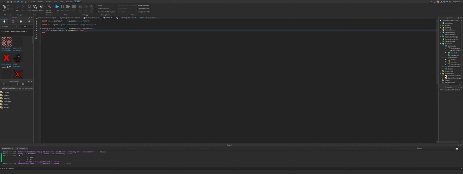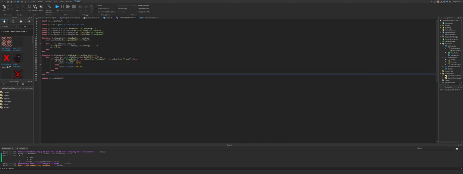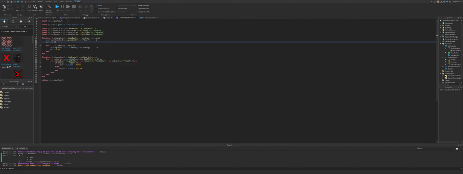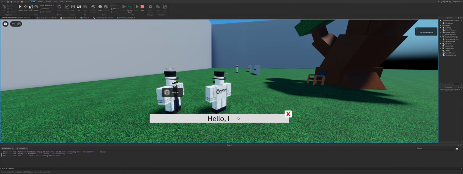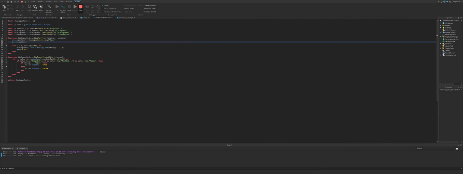So now in the event? No, wait, where am I going? Oh yeah. So I'm getting dialog module test NPC, and this is going to the dialog. It's being triggered on client event. It's going to receive strings as well as options. So I'm going to send through options. Then in here, I'm getting options, and then I'm going to say print options. So if I did this correctly, which I might not have, nil. So I didn't do it correctly.